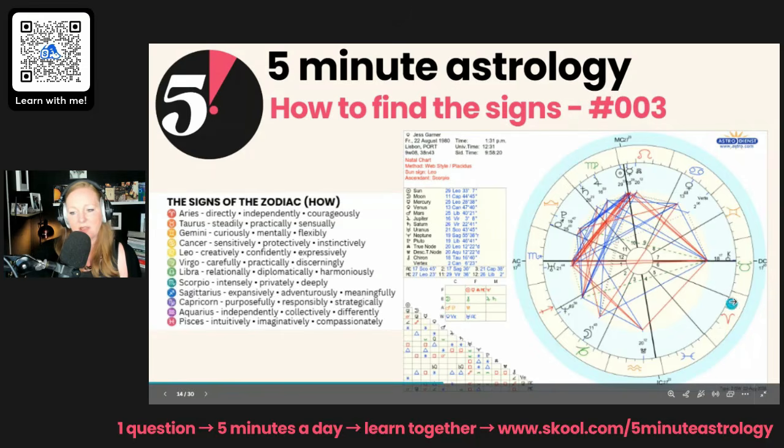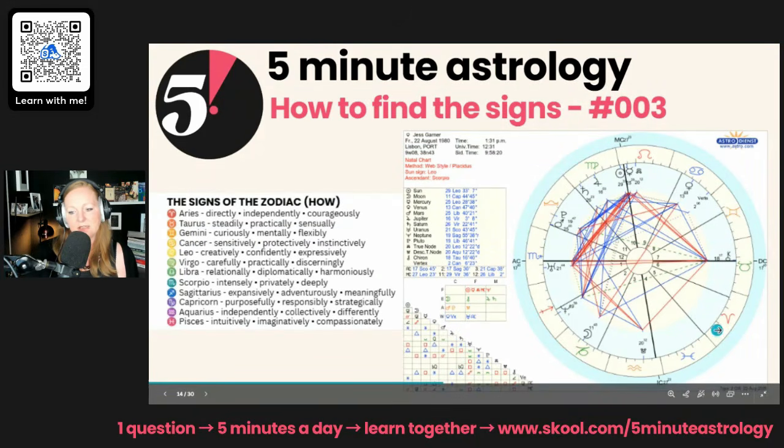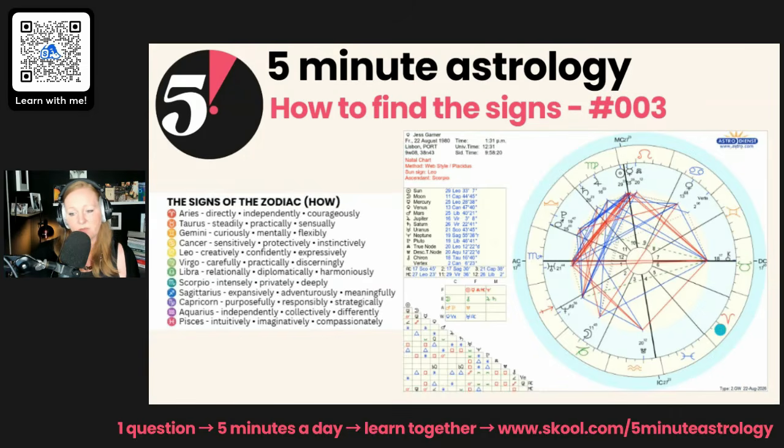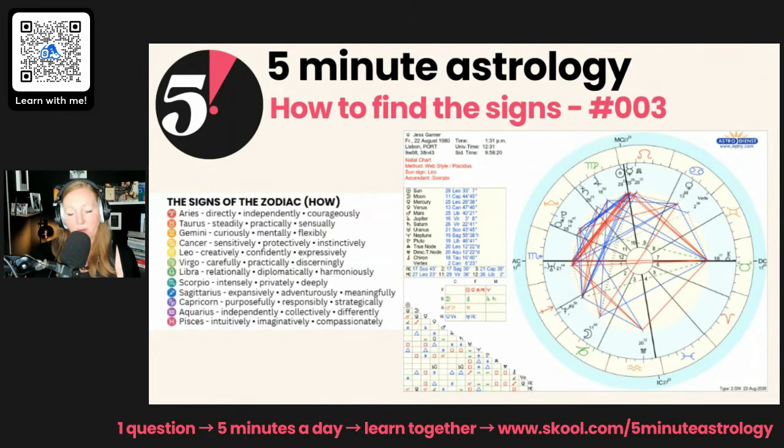Now, the signs feature on the outer ring of your birth chart. And you can see that there are specific symbols for them. There's 12 of them representing 12 constellations that have been studied for centuries. And if you like to go walking at night and you look at the stars, no doubt you're looking at constellations against the backdrop of the night sky. And essentially, the 12 constellations, the 12 signs of the Zodiac, were identified years and years and years ago, and stories and observations have built up about them.